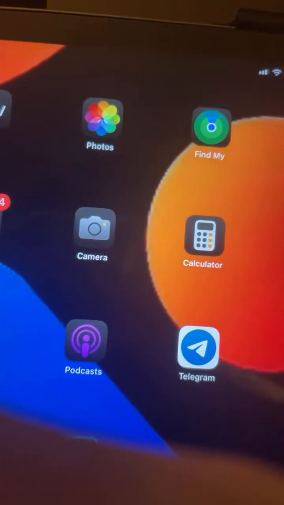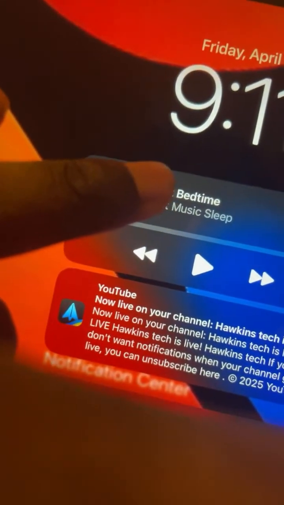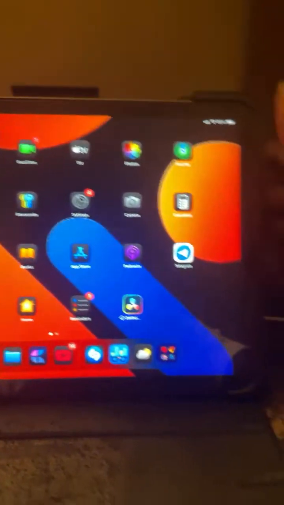See, if you swipe it off and then you go back to your app switcher, it's not there. You then have to go back to Control Center or Notification Center, and there you will see it. However, I'm not going to play it because it could be copyrighted. But there are the controls for it.